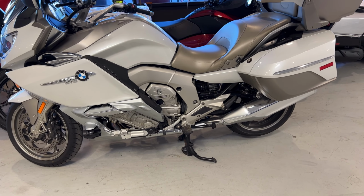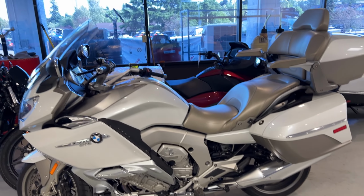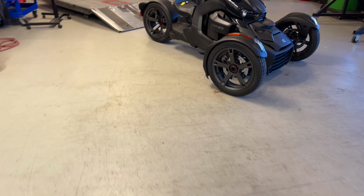Look at the difference in white balance from where the bike is here, and then you look outside. Isn't that weird? How our eyes adjust like they do.